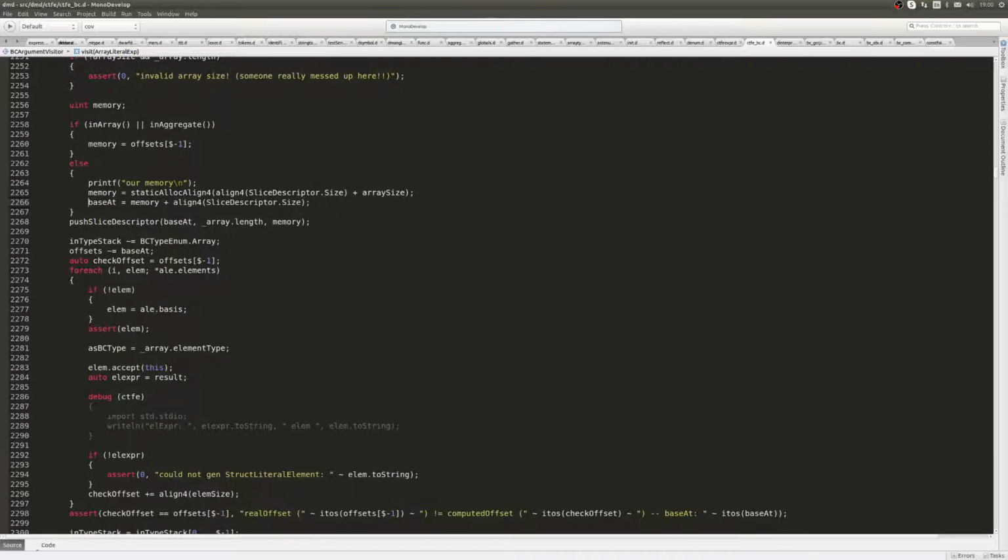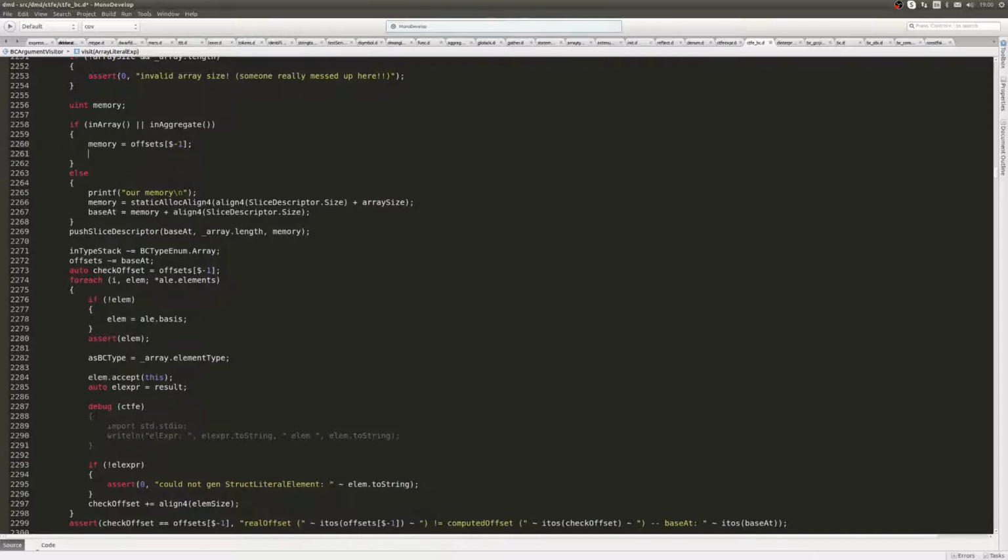But even if we are inside an aggregate, the only thing that's getting stored is our slice descriptor, right?